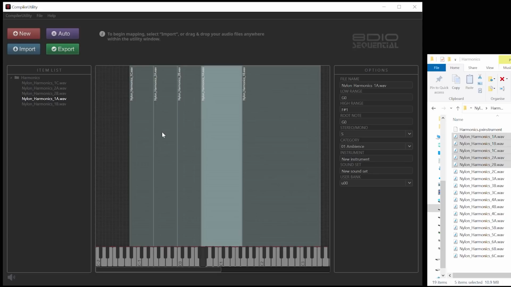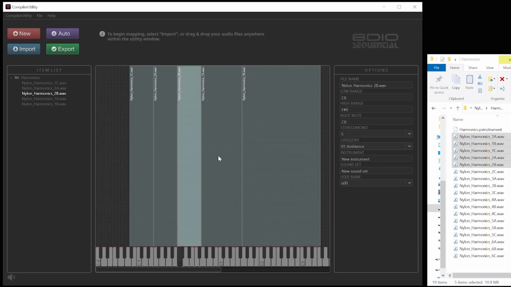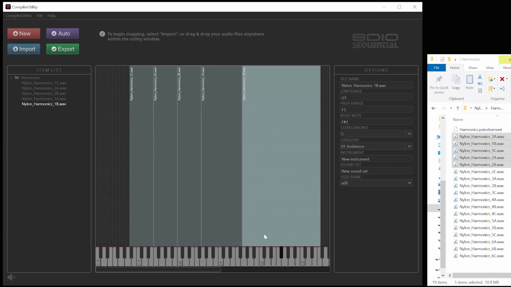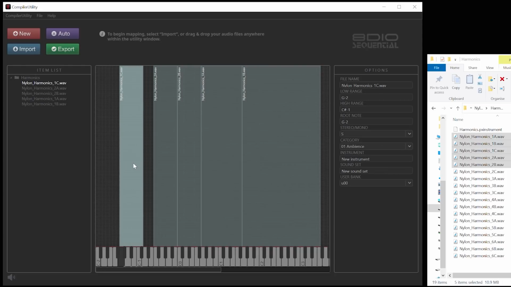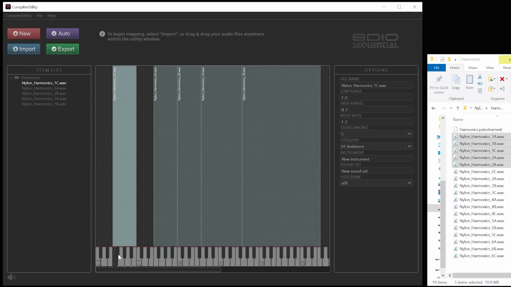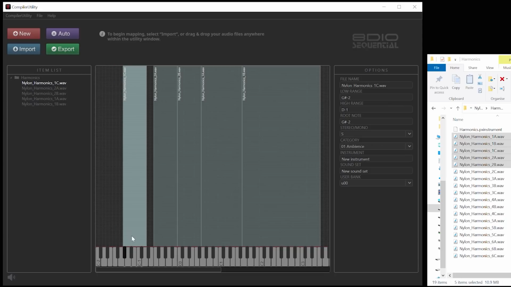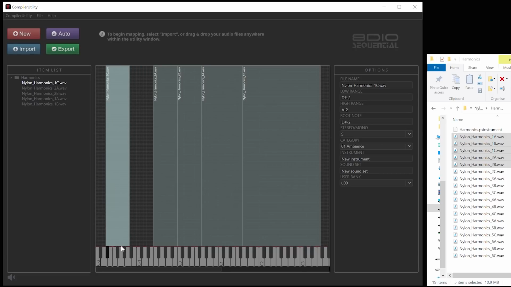What else can I say about it? There's another limitation, unfortunately. Sorry for being so critical. But you'll see here, select this one, move it around. You see this root note. Now, the limitation is that root note has to be within this range. I can't have a sample whose root note is C4, for example, but place it down this end of the keyboard.